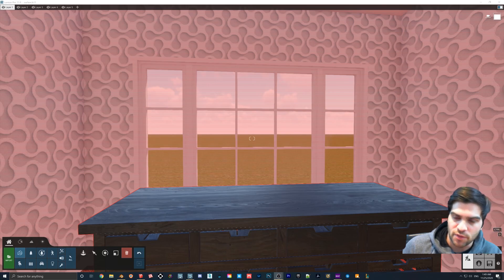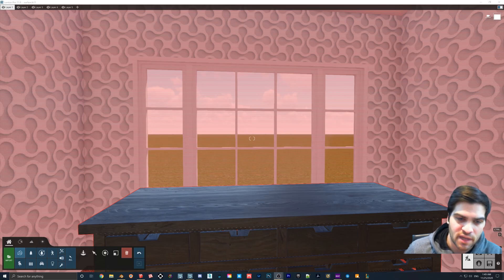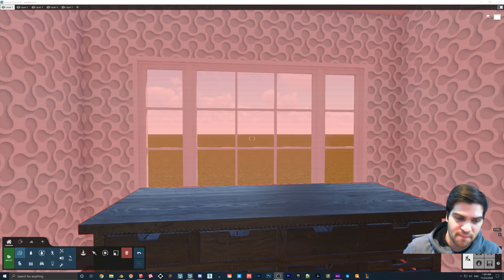What I want to focus on is just how to make almost like a shell over your object, and then how to properly bring in the texture so it will sit on top of it. It's not perfect, but if you think what I did in the opening video looks good and you want to do that, this is the tutorial for you. I don't want to get too complicated.